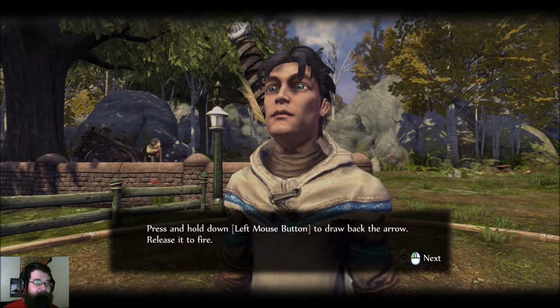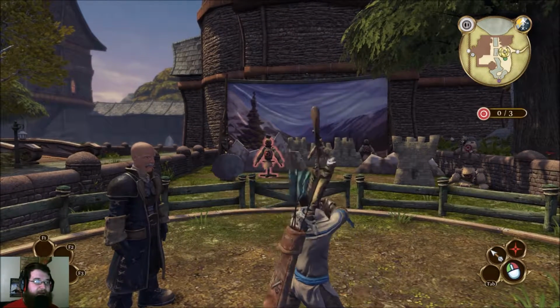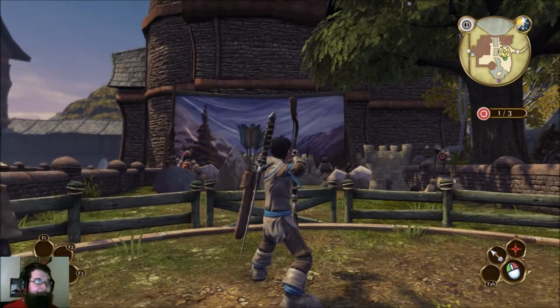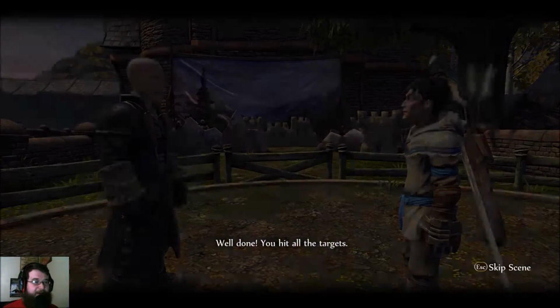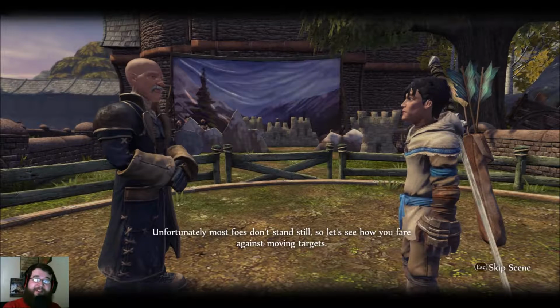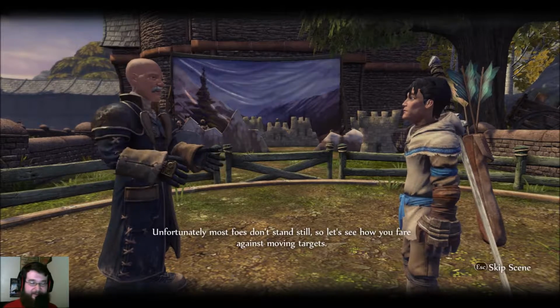Will do. Yep. Alright. So now we're just gonna lock onto the target. Easy shot. Okay. That's the basic shooting method. Well done. Unfortunately, most foes don't stand still. So let's see how you fare against moving targets.